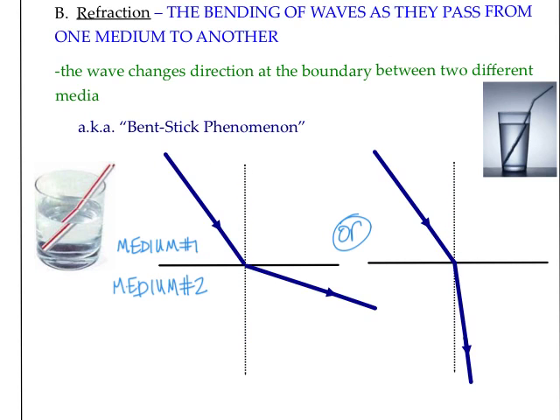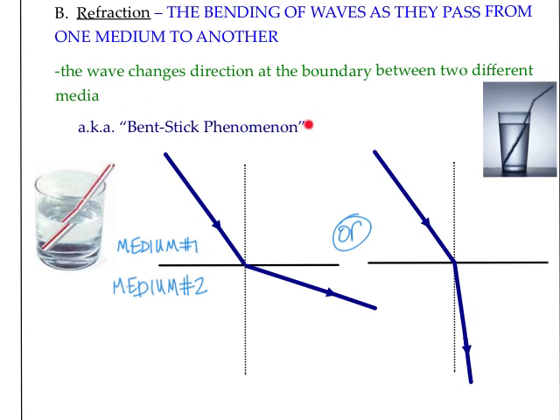The next term is refraction, and this is the bending of waves as they pass from one medium to another. Remember that the word medium just simply means a material. So instead of a hard surface for the wave to bounce back upon, the wave can keep going, but it's going to change its direction slightly. So sometimes it might bend outward away from the normal, and sometimes our waves might bend inward toward the normal. It depends on the density of the two media, and this is something we'll discuss in a later chapter.